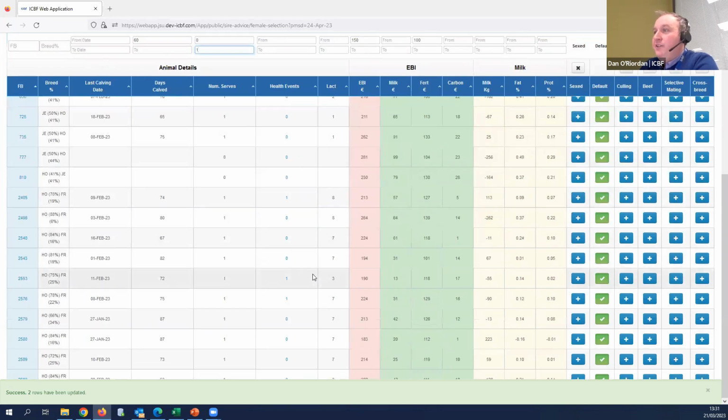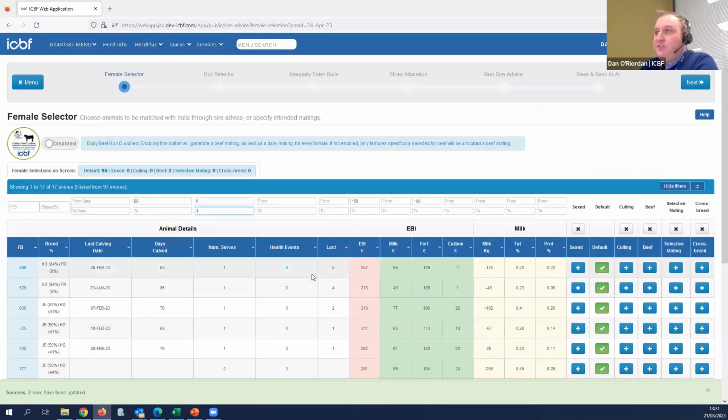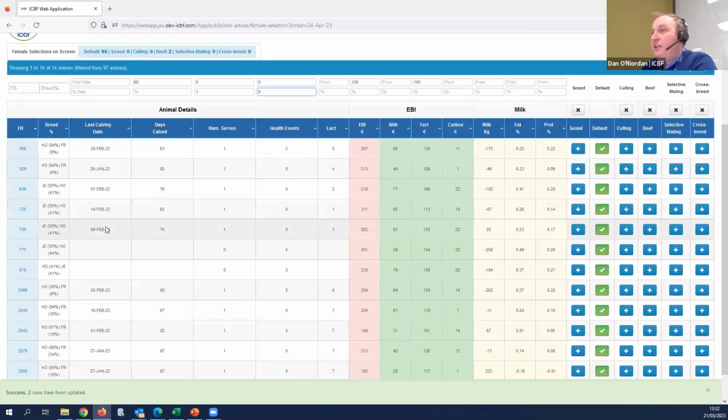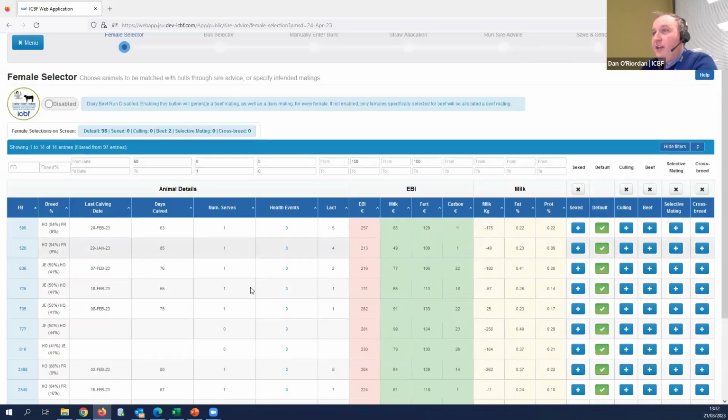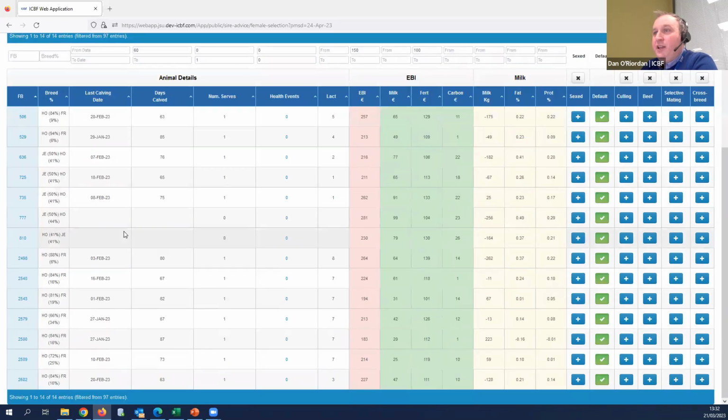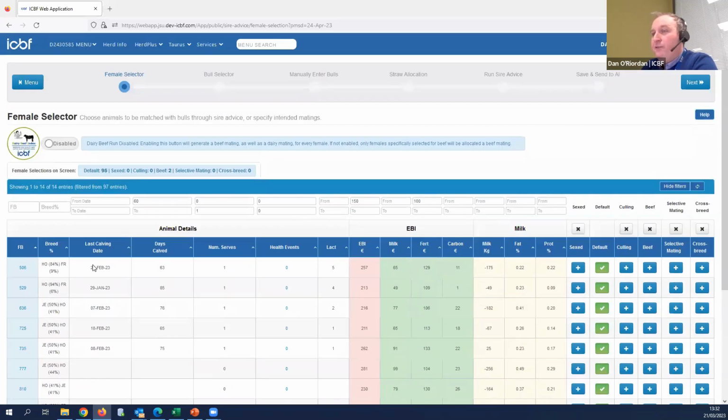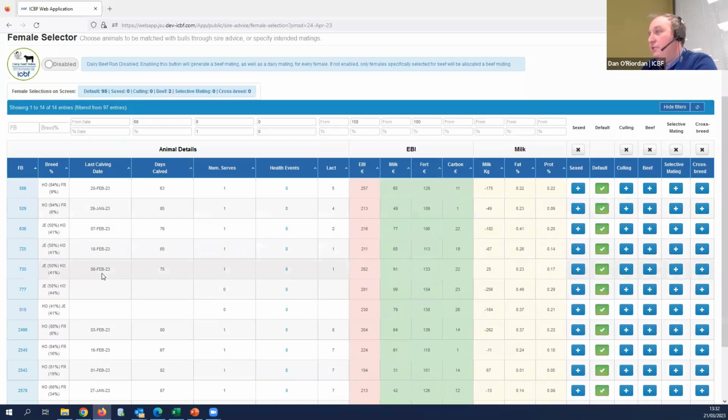But now there's health events issues. So if there's anything recorded last year, mastitis, lameness, you don't really want anything with any issues coming in. So I'm going to put that filter now to 0 to 0. Now down to 14 candidates possibly here now for sex semen. They're mostly, as you can see here, heifers or first calved heifers or cows.